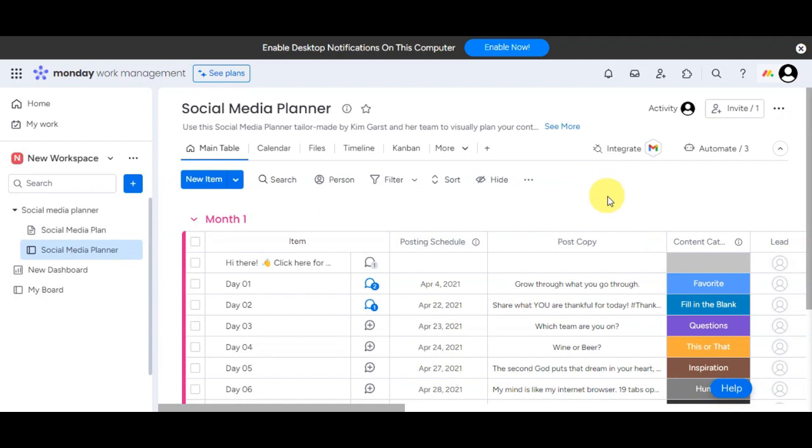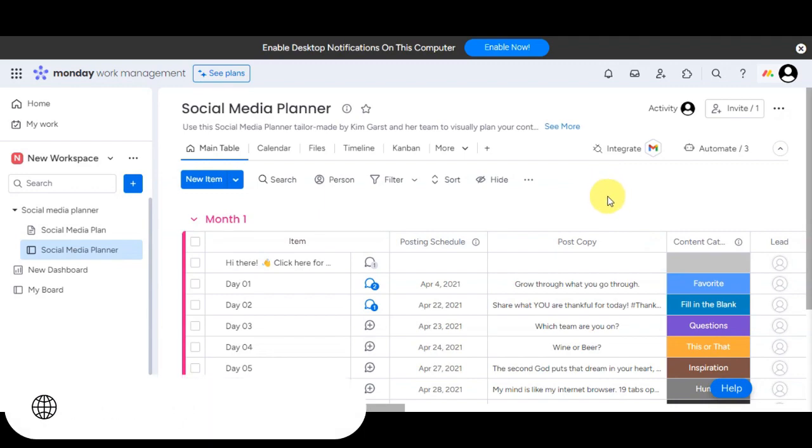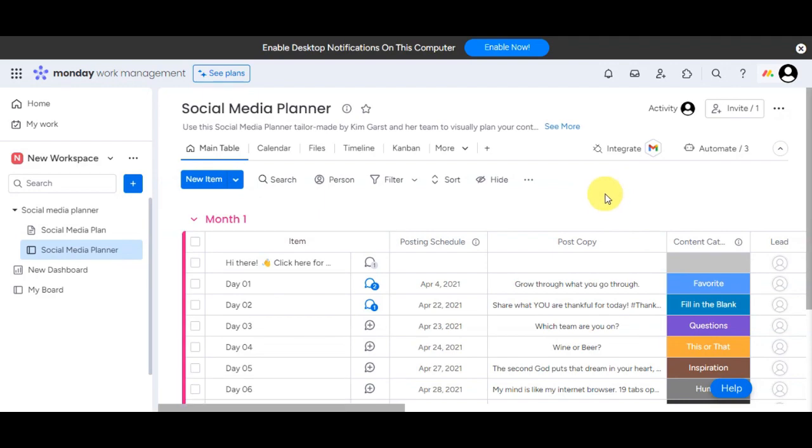Let's talk about automation and integration. Both of these play a crucial role in enhancing productivity and efficiency in today's workplace. In the context of Monday.com, automation will allow you to streamline repetitive tasks and workflows, while integration will enable you to connect your Monday.com workspace with other tools and services you use regularly.